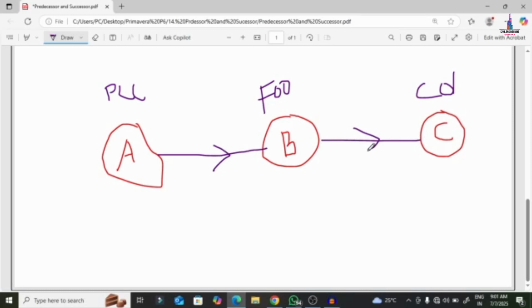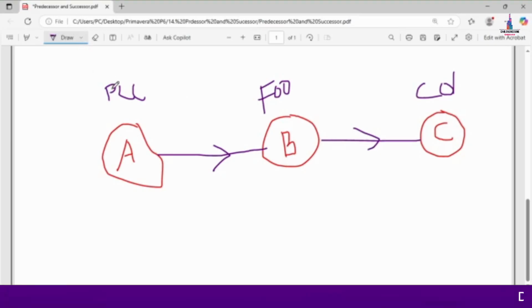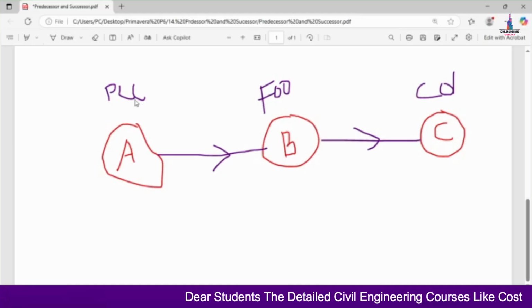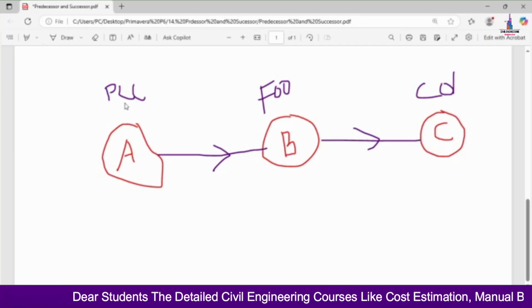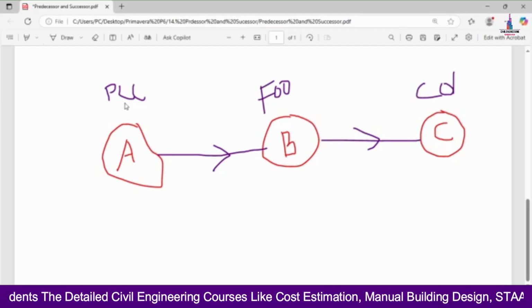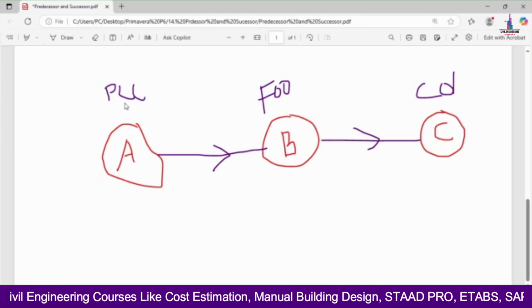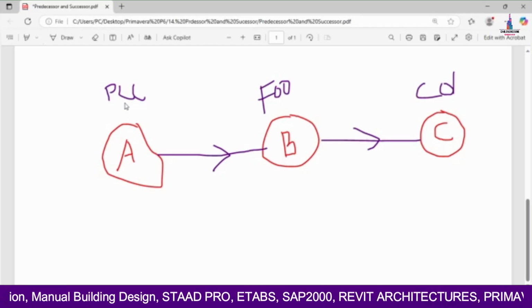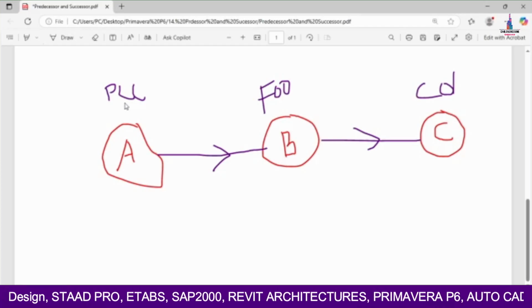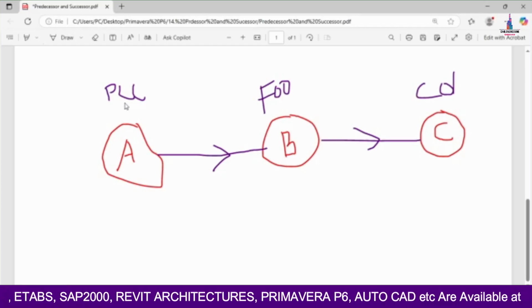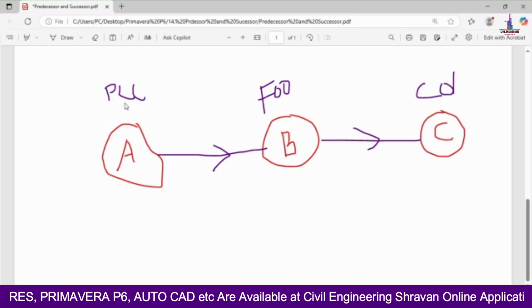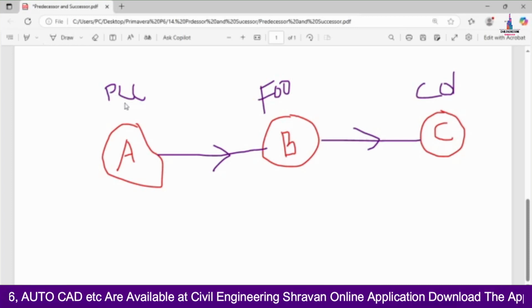We will explain. We have some relations between the activities. The PCC bed is completed, then only can we start the footing work. This is the basic concept. After completing the PCC bed, only then do we start the footing work, and after completing the footing work, only then do we start the column construction. This is the genuine relation in the construction of the project. Without constructing the PCC bed we are not able to construct the footing, and without constructing the footing as well as the PCC bed we are not able to construct the column sections.